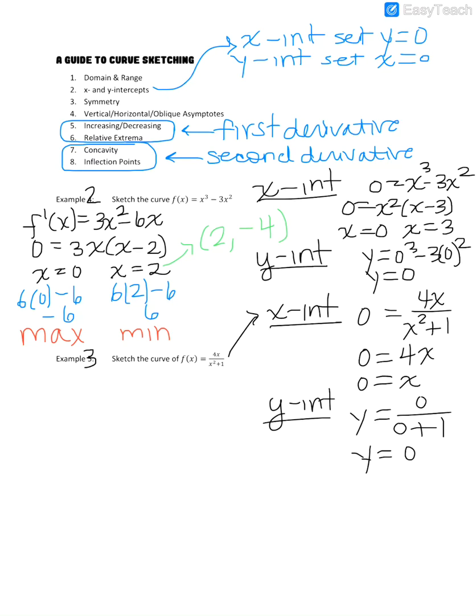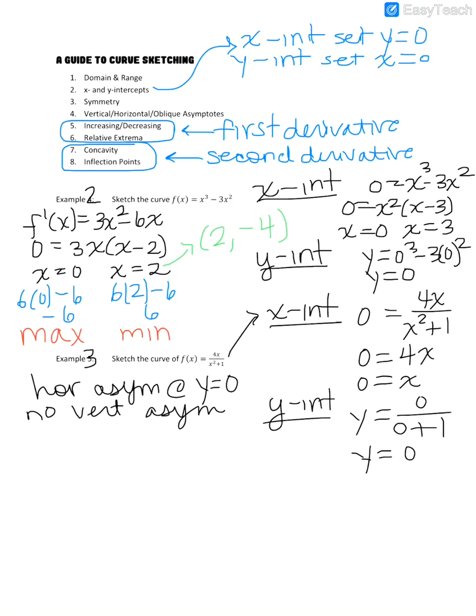All right, let's go to the next thing, asymptotes. First let's think about vertical asymptotes. Remember, vertical asymptotes are where my denominator is equal to 0. Since it's x squared plus 1, there's no vertical asymptote. For horizontal, we're looking at the highest power in the numerator and the denominator. My denominator is higher than my numerator, which means I will have a horizontal asymptote at y equals 0. I'm going to write down no vertical asymptotes.